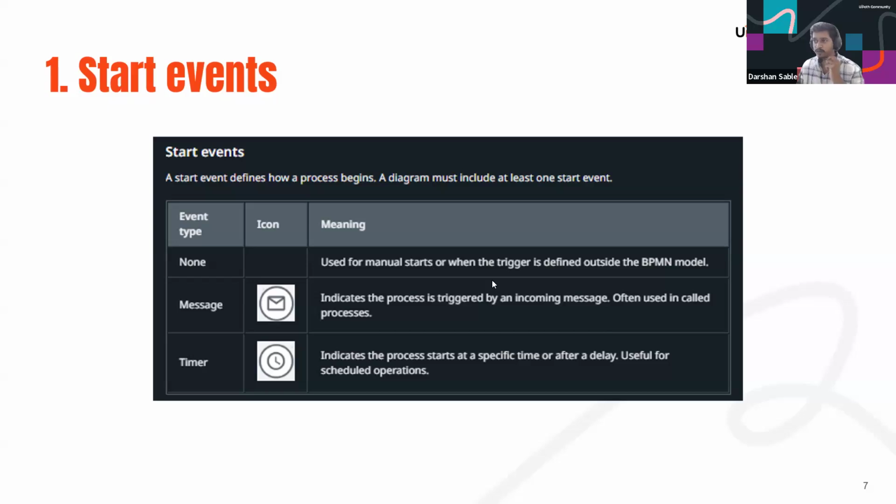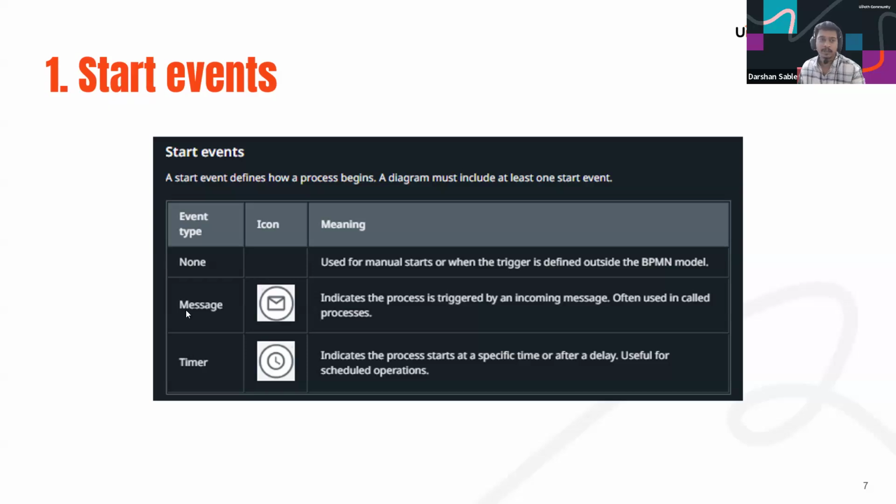If you have not scheduled any trigger or you don't want any trigger, you want to trigger the process manually, you use the none start event, which is used for manually triggering the process and is defined outside the BPMN model. You can publish this process, and it can later be triggered by a person from the Orchestrator.